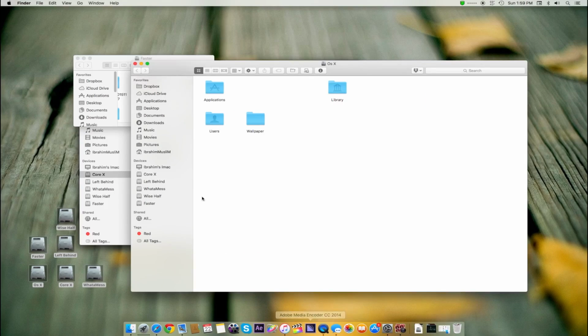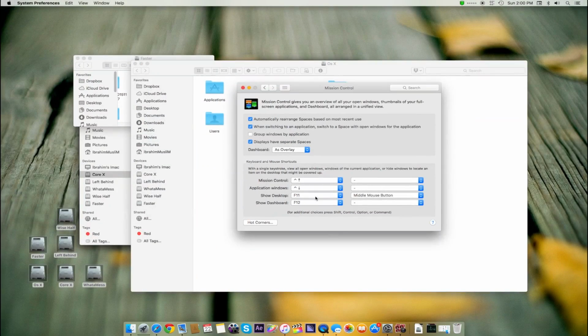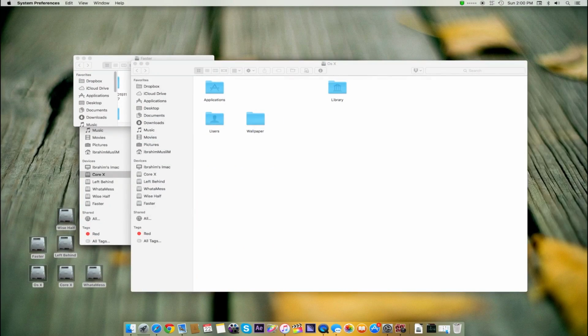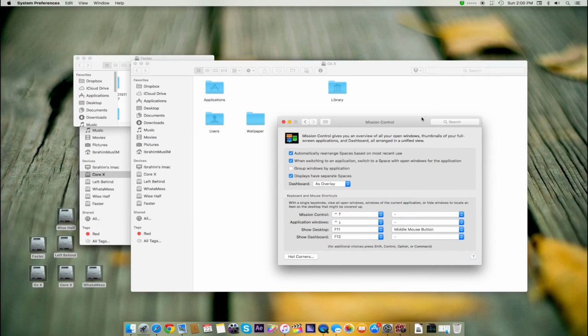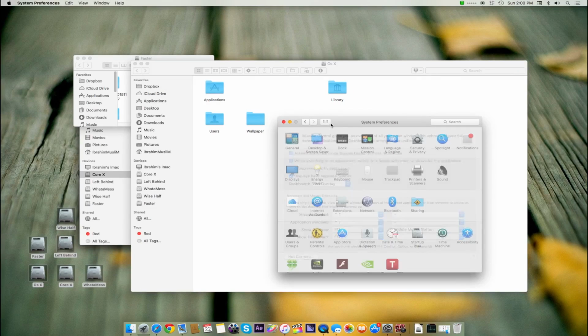If you choose to have the same space for all displays, it will be like you have in Windows. If you use multiple monitors, everything is connected in a bar, combined across three displays. Then came the shortcuts for your keyboard and mouse. F11 for hiding and showing the desktop, F12 for the dashboard. I use the middle mouse button as show desktop. It is really quick, and if you want to click something on the desktop, you get a second to go.